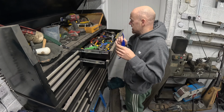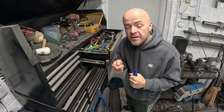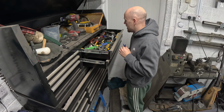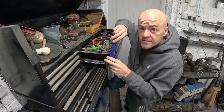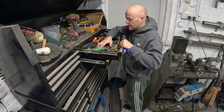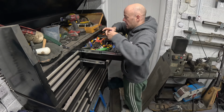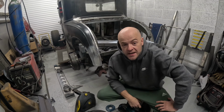I've got a few from taking off door cards and stuff. If you haven't got anything like that, an old butter knife would probably work pretty well, because it would be blunt, or something just basically to get behind the panel and to pop the clips off. Even a screwdriver would probably be fine, so I may take one of those out as well. So these are the tools I'm going to use. So let's go out and remove it on this R56 Mini.